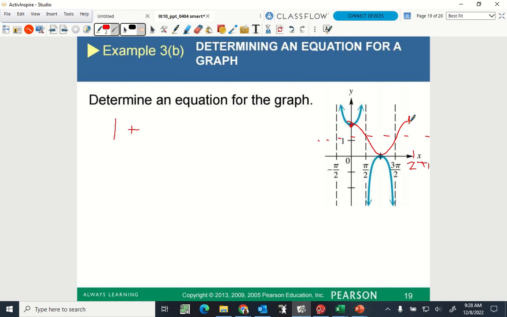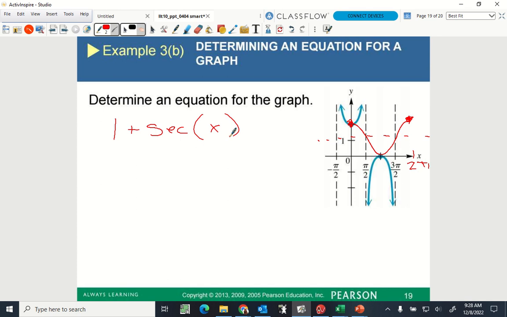So is that going to be a different period? No, because cosine would start up here and it would end up here, right? One whole wave would start at the top and end at the top. So right here, my period is not going to be different. It's going to be 2 pi. So this would be cosine, and the reciprocal of cosine is secant of x. That's it.